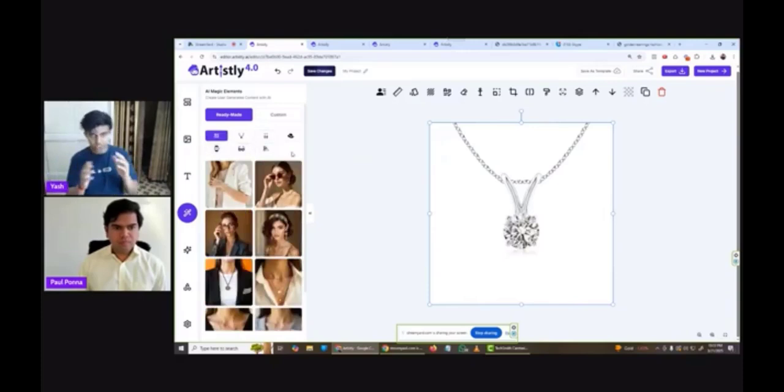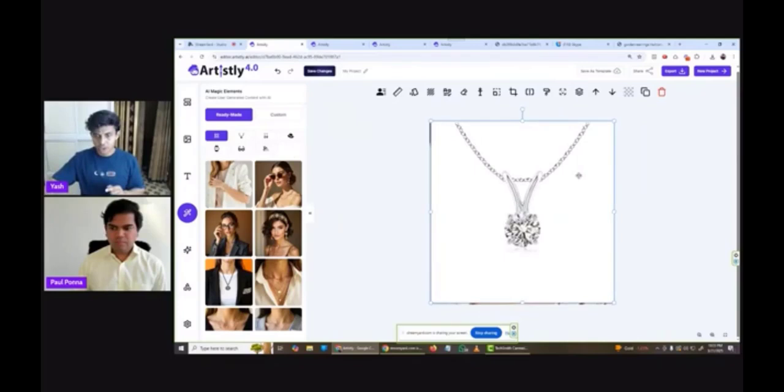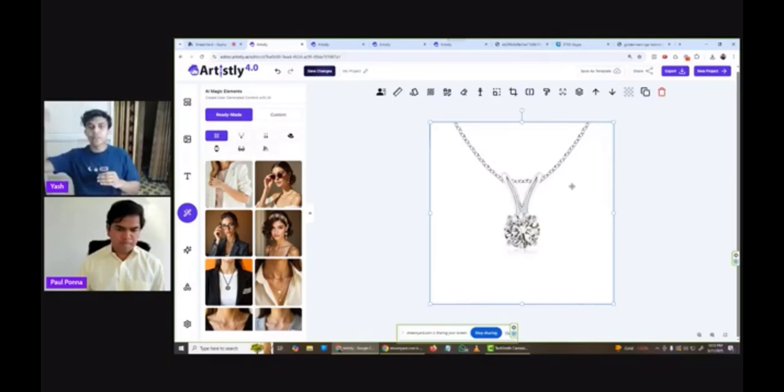Just so that you understand, as you can see in my canvas, I have uploaded the picture of my necklace that I want to be on a model, for a photo shoot, for ads and social media posts and all that. So step number one, you have to bring in your product image, whether it's a necklace, earring, hats, or any product.